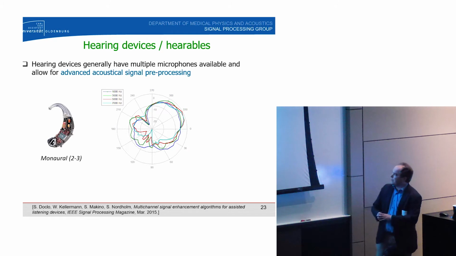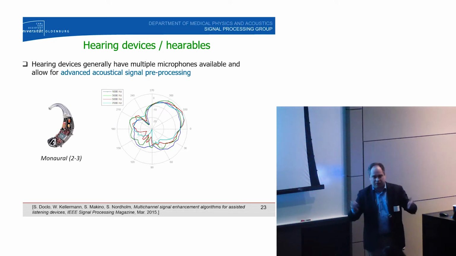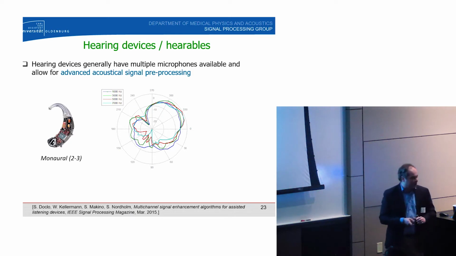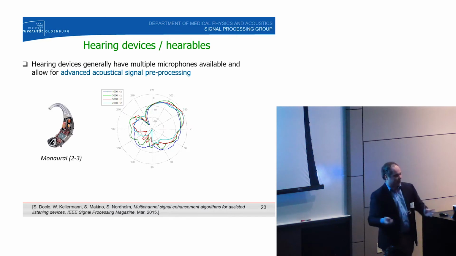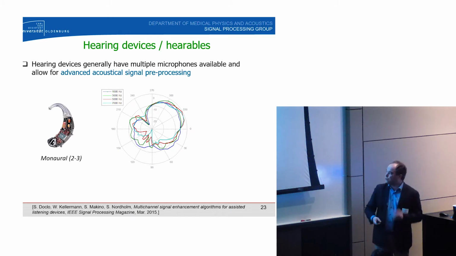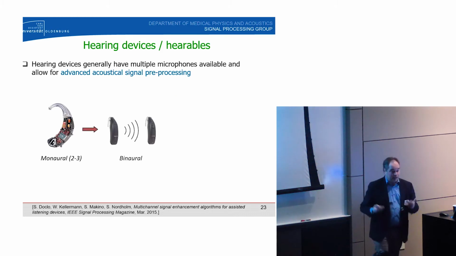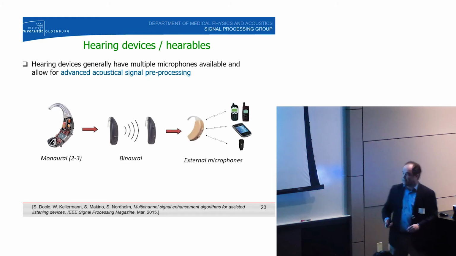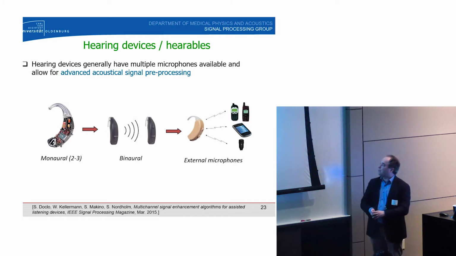And first of all, just to talk a little bit about hearing devices or hearables, I would say nowadays half of the population in New York is walking around, I had the impression, with some devices in their ears, so hearables. At least for hearing devices, if you look at one hearing device, it typically has 2 or 3, and most of them actually have 2 closely spaced microphones. So you could do some processing. But many people are also fitted with binaural devices, so on both ears, which wirelessly communicate with each other. And in the last part of the talk, I will also briefly say something about connecting it with some other microphones, smartphones, or some other microphones.